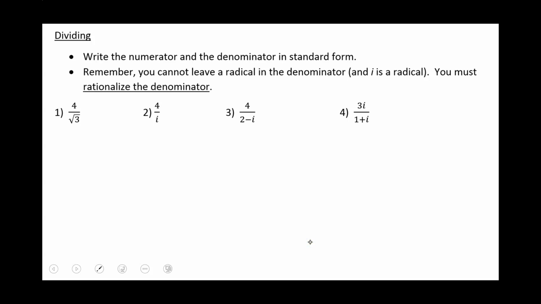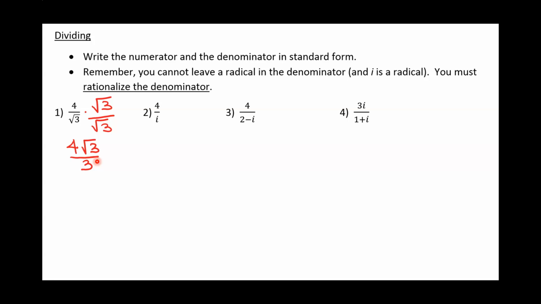All right, what about division? If we are dividing with radicals, you can never leave a radical in the denominator. A radical in the denominator has to be rationalized. So just a reminder of how to do that. If we had 4 over the square root of 3, we have to get rid of that radical in the bottom, and the way we rationalize is we multiply by the square root of 3 over the square root of 3. Why do we do that? Well, because the square root of 3 times the square root of 3 would be the square root of 9. It would just be 3, so we got rid of our radical.